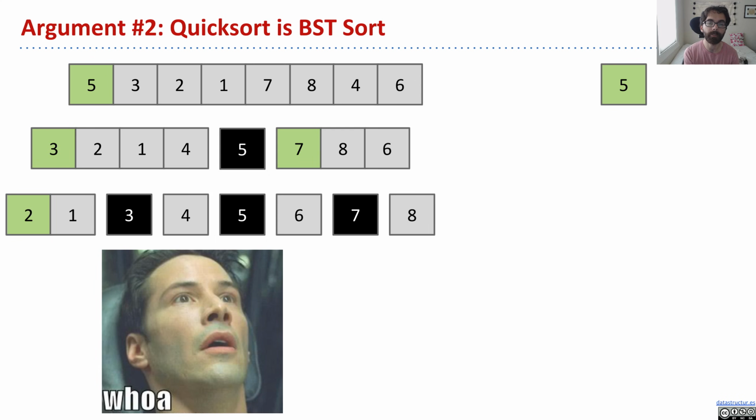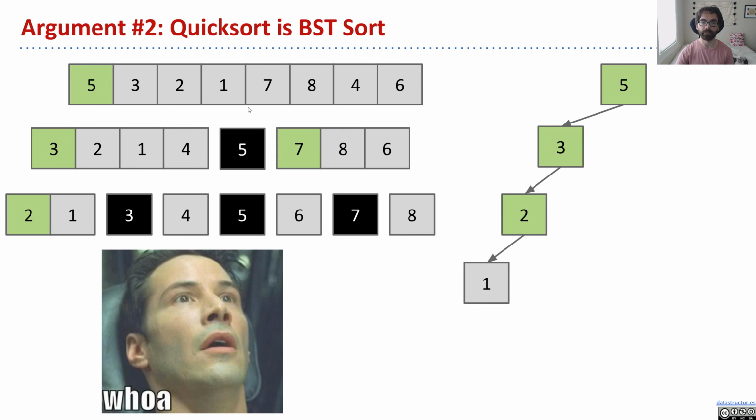So I'll take, for example, heap sort. So heap sort was you insert a bunch of stuff into a heap, delete it out, and you get the items in sorted order. You can imagine trying to come up with a sort which is, well, let's insert all of our items into a binary search tree. So I insert 5, then I insert 3, that's where it ends up. I insert 2, that's where it ends up. I insert 1, that's where 1 ends up. Okay, now comes 7.